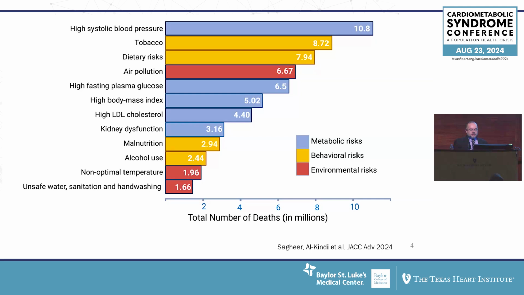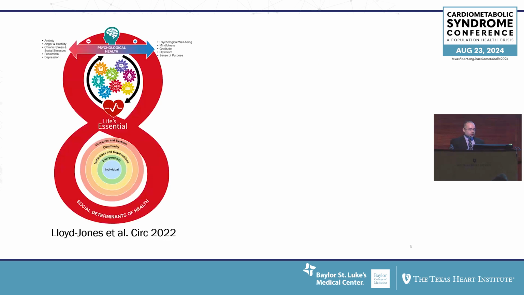So this is a major issue, although the components of air pollution may be different in the Western world versus the Eastern world and so on and so forth. There is a huge impact on cardiometabolic risk. So every few years, the American Heart Association comes up with Life's Essentials, or in this case, Life's Essential 8, which used to be Life's Simple 7, which are really things that you have to follow to improve your risk and improve your health in general, cardiometabolic health.